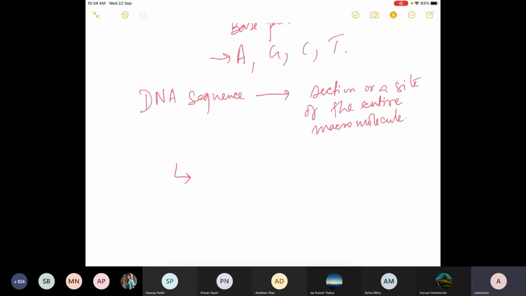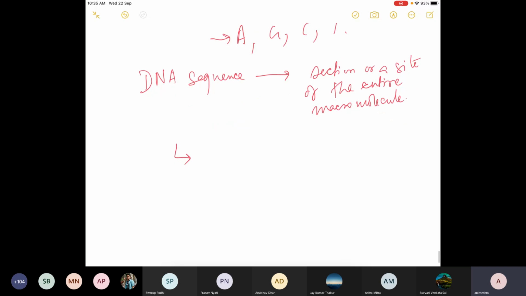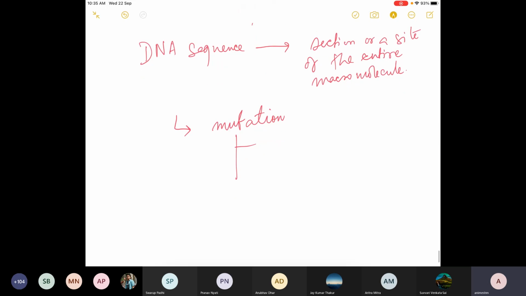Now, a DNA sequence can be exposed to a biological phenomenon called mutation. Mutation could be in the form of insertion, deletion, and substitution.